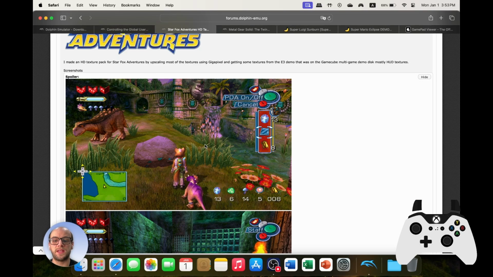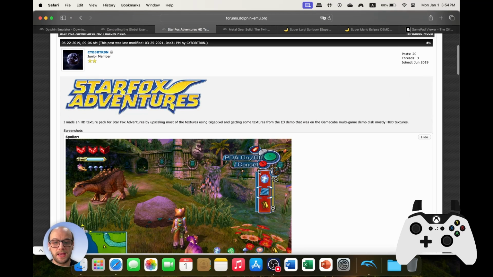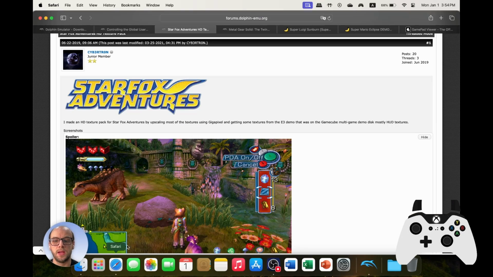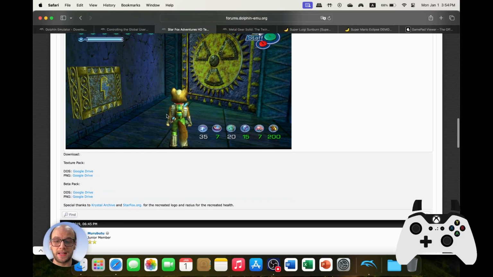And what this texture pack actually does, you can check and have a look around, is it cleans up the HUD, I'm guessing, by the sounds of it. I'm going to test it out and see. When I go to Dolphin, you can see that the HUD, the buttons, they're still not in the best of quality. And the hearts and things like that, they're still not that great of a quality despite the rest of the game being cleaned up by the enhancements and hacks. And that's what HD texture packs do. People download the textures and they just repaint them for free on the internet.